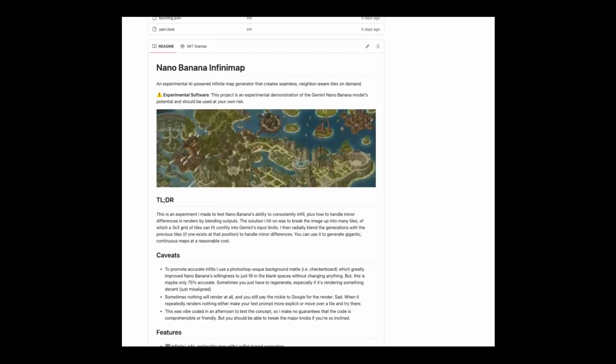Totally. Wrapping this all together, this gave me a really cool idea. What you were just talking about, NFTs and minting the images, and then the Nano Banana Infinimap. I'll share the screen real quick so you can see what I'm seeing. This is the GitHub repo, and you can see this world. Imagine this little map right here was split up into a 1,000 by 1,000 grid, and then for every grid square you could put in a prompt and generate that thing.